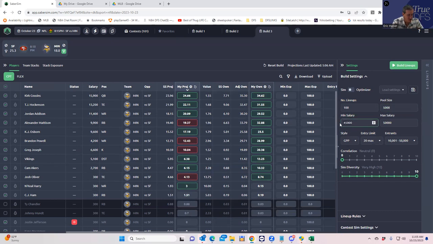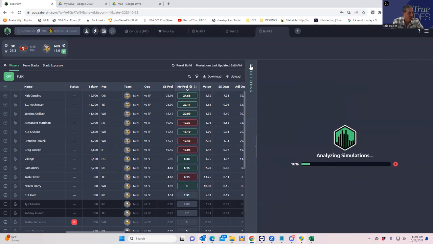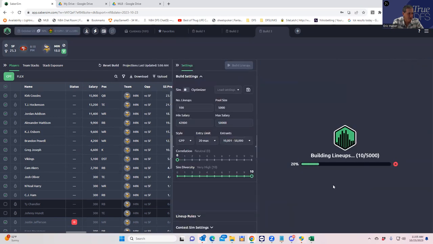Let's just start with no salary restraint. We'll make it 42,000 minimum, 50,000 maximum, full 50, just to see what we get. And we will just build. And let me see how long I think this can take. Otherwise, I'll pause you guys for a minute until this gets done. Looks like it's moving a little bit. But Showdown has been really slow. So you know what? I'm going to pause this until it's done. Then I'll come back here.